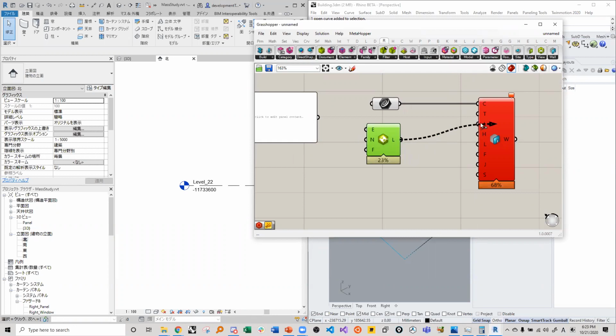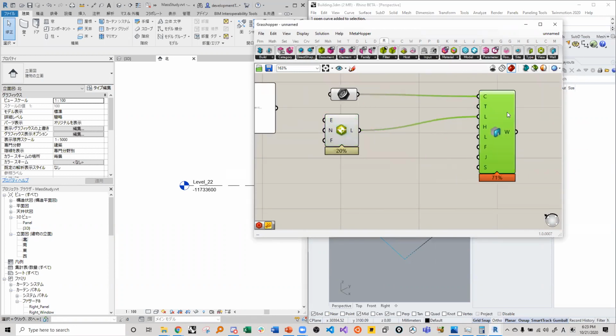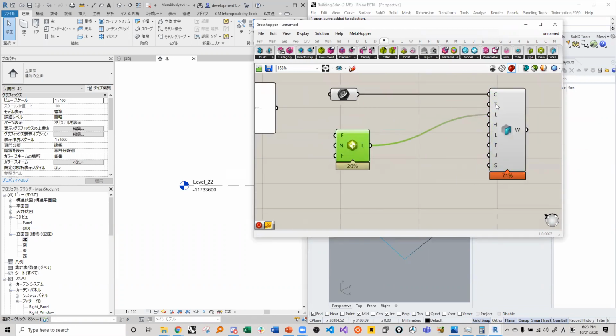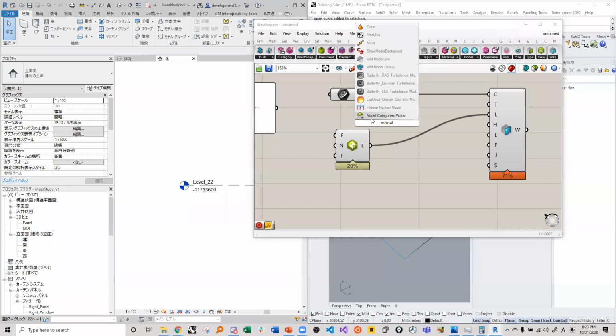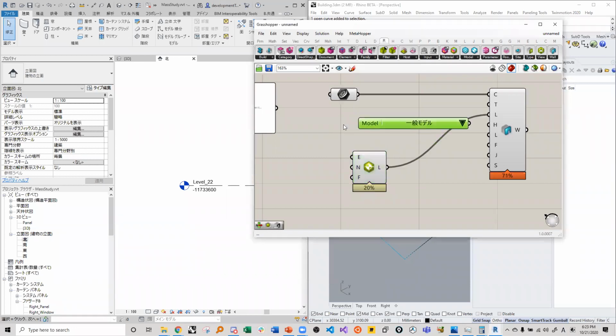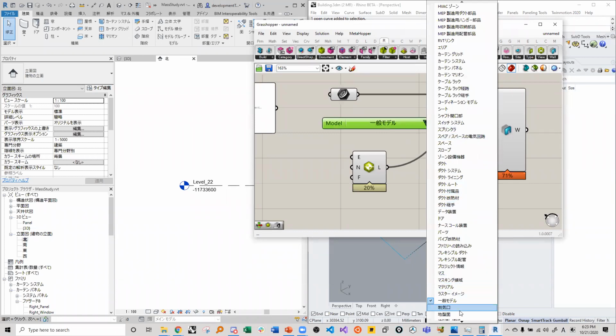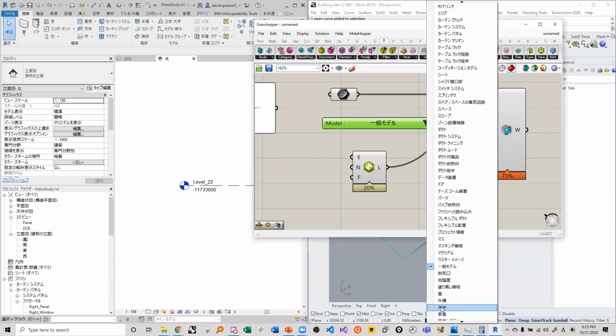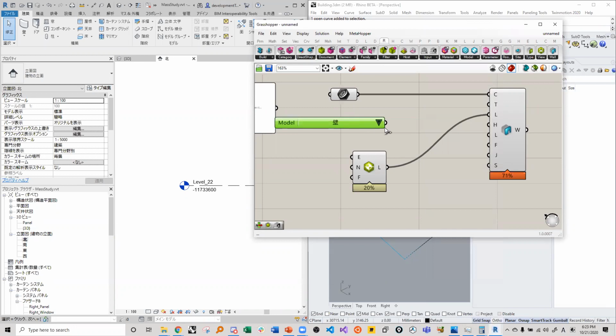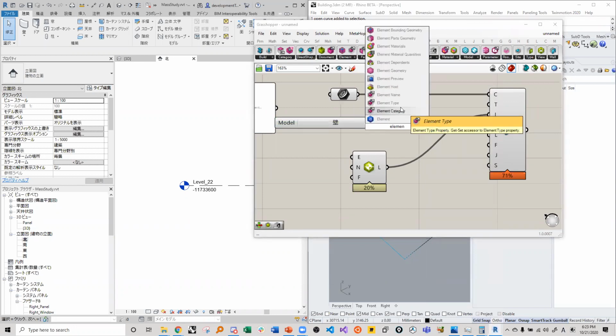So you put this level information in, and you can also put the type information. For that, you use model categories. That category is walls. Sorry, this is in Japanese, but this is walls.